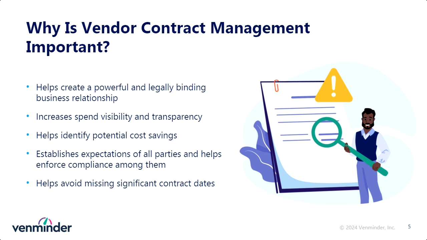Contract management with the appropriate controls and process brings visibility and transparency into the company's spend, and that helps possibly identify potential cost savings along the way. Planning ahead and inserting appropriate contractual commitments in response to that initial due diligence that you did, that assessment that determined where your risks are. Hopefully you were able to apply some of those controls in the contract, so it's important to help control your risk with that vendor.